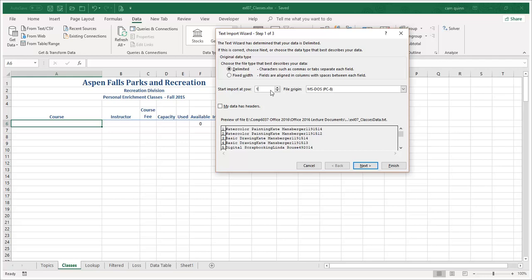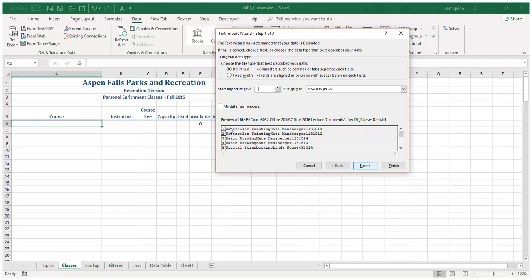So if for whatever reason the data is being, let's say you're scraping it off the web or something along that line, you might have 5 or 6 rows of garbage before your data actually begins. You could determine that here. If your data coming in from a third party has headers, and the first row is all of the different headers and then the data starts in the second row, you would turn on this indicator so that it wouldn't treat your headers as part of your data. In our case, we don't have to worry about it.